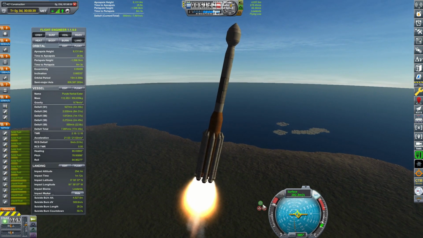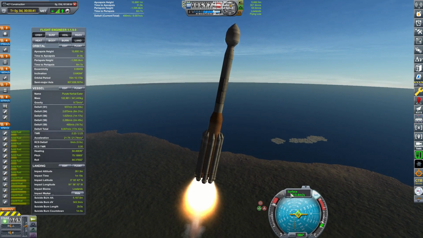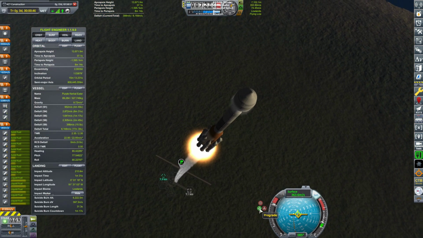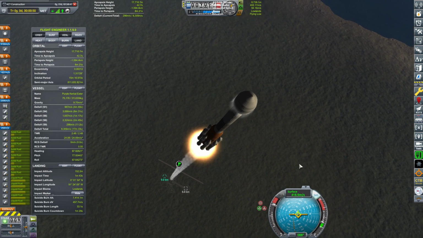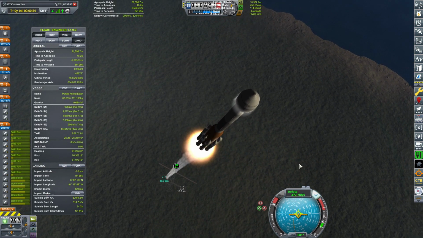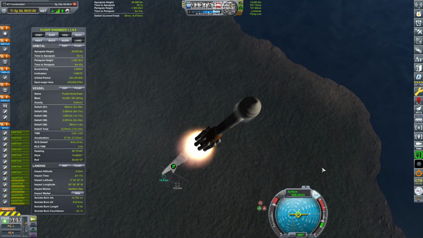Okay, let's see if we can get it right on east facing, and if I get it to go right up with prograde, we should be good. I think it's gonna be pretty healthy. It's not lining up great, to be honest. Let's try and get a little bit more of a southward pull because it's not on that line. Oh man.